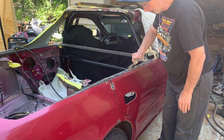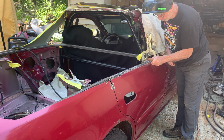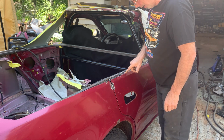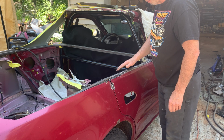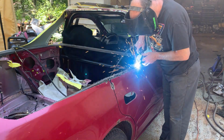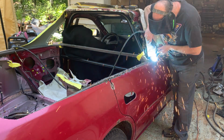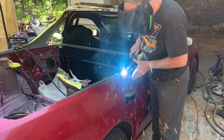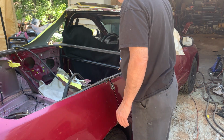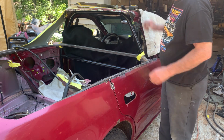Now that it's tacked, all I'm going to do is hammer it tight. Okay, what I've done is I hammered in between the welds, brought the body as tight to the metal as I can, so now I can finish welding it. Okay, we're gonna let that cool a bit and we'll work on some other stuff, then we'll come back and finish welding this.